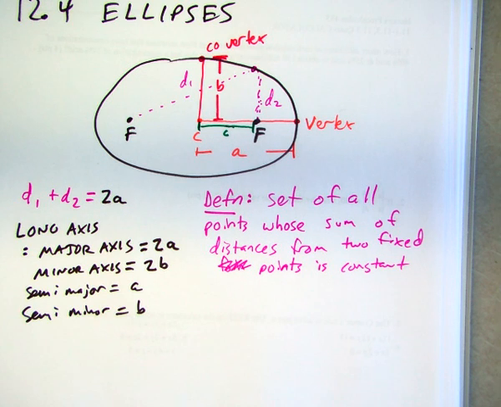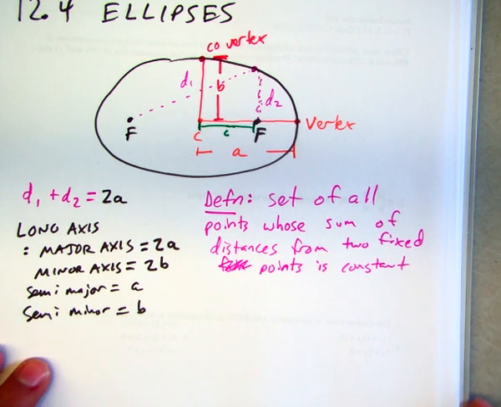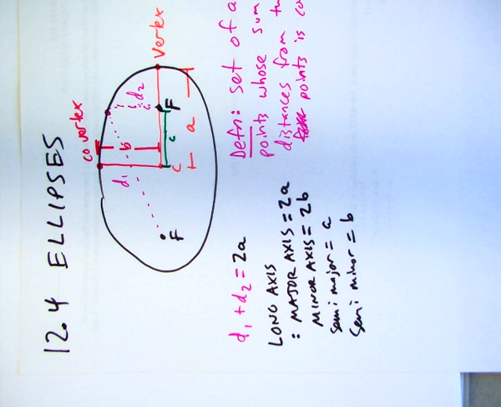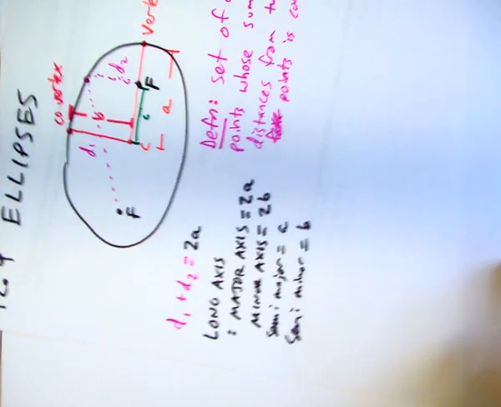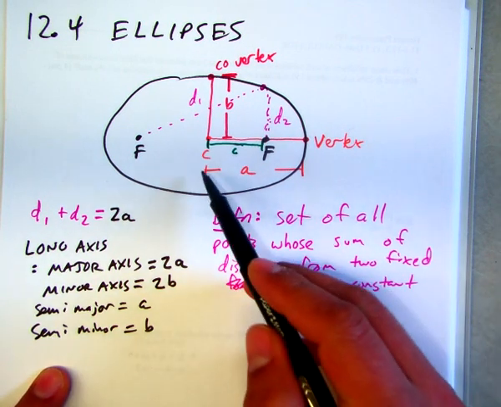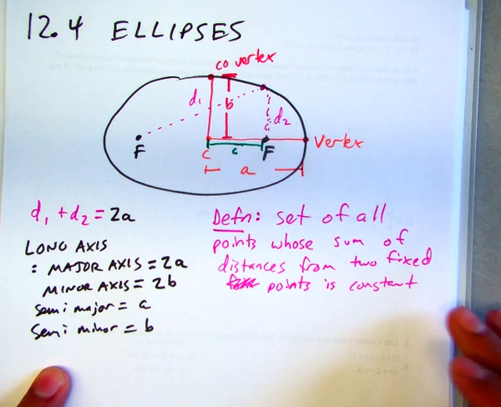If the ellipse was like the other way around, would it still be a and b? Yes. If the ellipse was the other way around, then it looks something like this. I know that's sideways, but that's exactly what it looked like. These are the two foci, and that's still going to be a vertex up there instead of a covertex. a is always attached to the longer axis. b is always attached to the smaller axis. a is the distance from the center to the vertex, right? Yes, from center to vertex. Okay, any other questions?